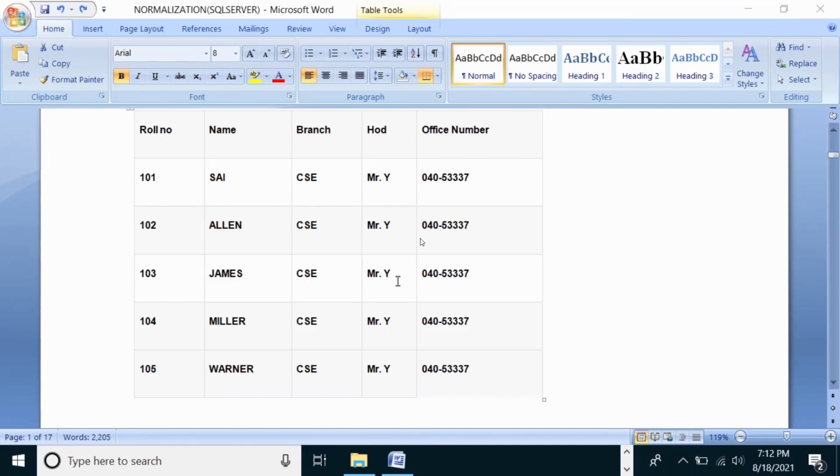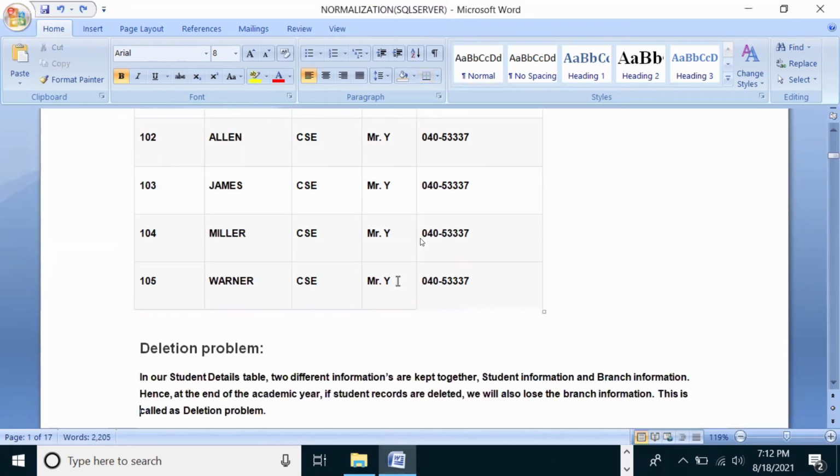That's why, can you see, in our student details table, two different pieces of information are kept together. Carefully observe. One is student information and the other is branch information.